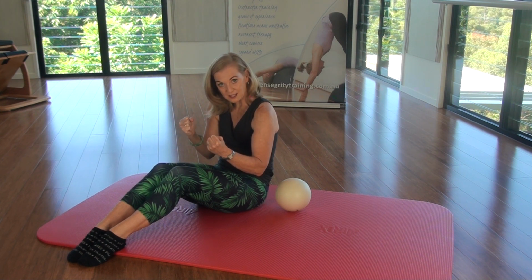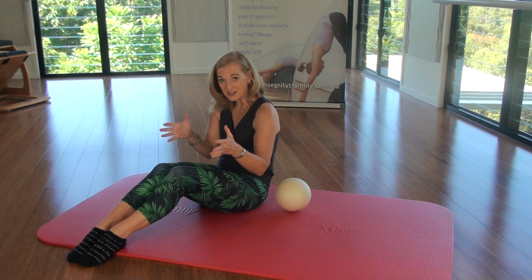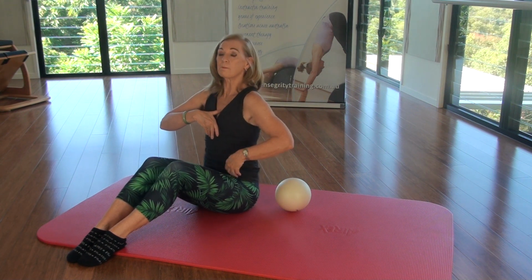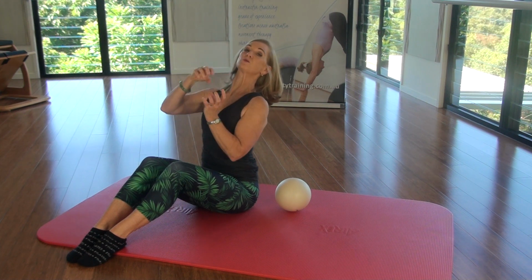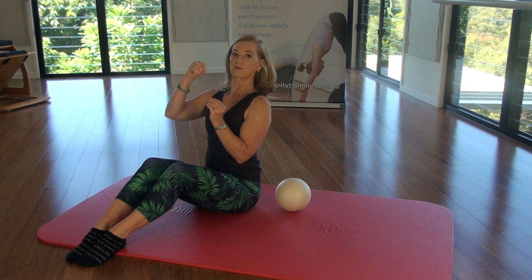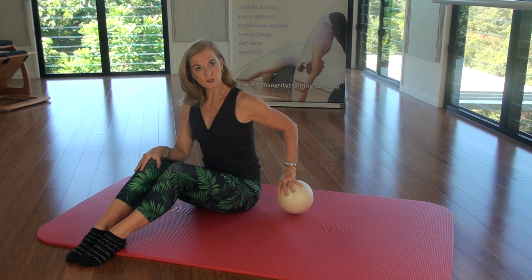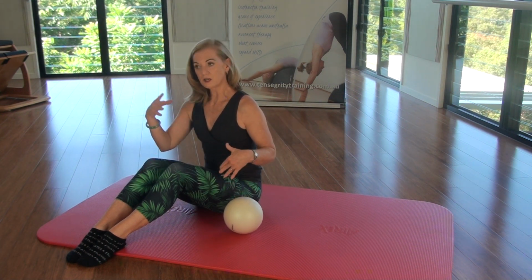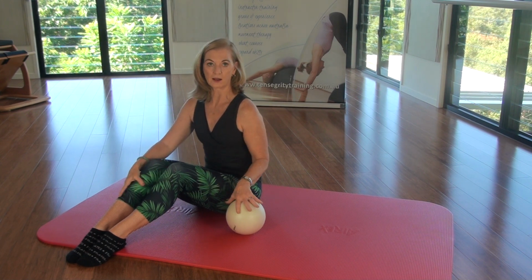A little bit like that teenager that wants to go out and get drunk. Let them go ahead, because they'll never do it again because they'll be so sick. And then, if we're tight in the back line, then we go into extension to accentuate the contracted muscles, and it's the slow, elongated release out of it that helps us reduce the tension. So we're going to do that sequence, which does front line and back line, because we all are a bit of a mix between red line and green line.